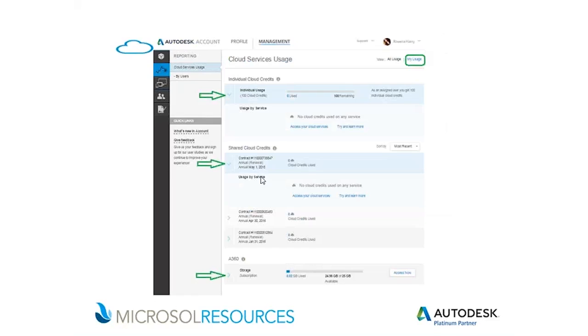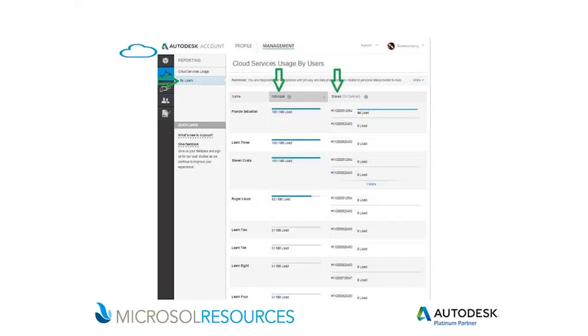And over here, if I did have any of these cloud credits for the shared or individual, as a user, I would be able to see them right over here. And again, I can share that with the administrator if they want to know what I'm doing with these cloud credits and who they should be billing for it, perhaps.